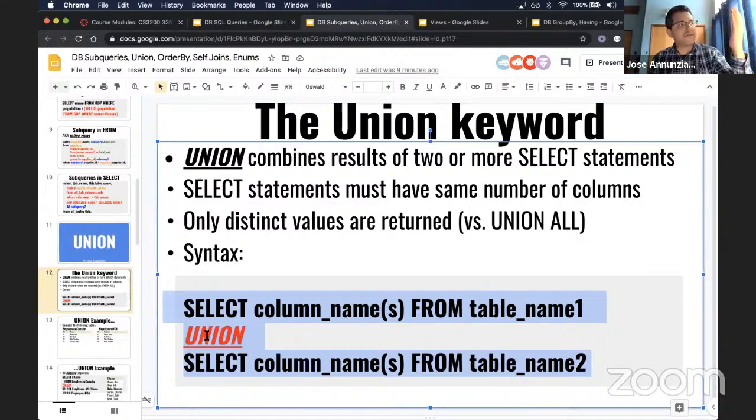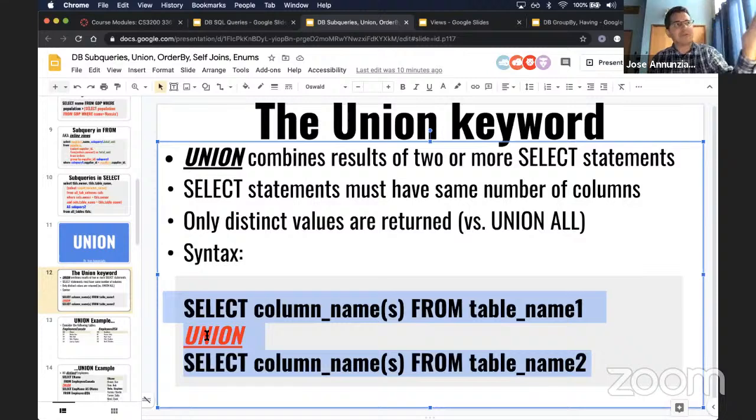So if the first query comes back with columns A, B, the second query also needs to come back with A, B, and then it will know that the results match. The A column goes under the A column, and B goes under B, for them to concatenate. Also, the data types need to match.